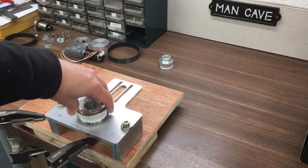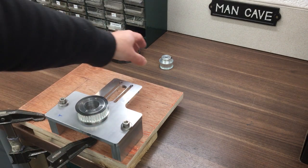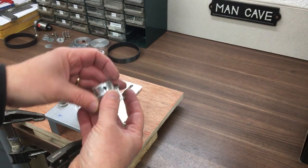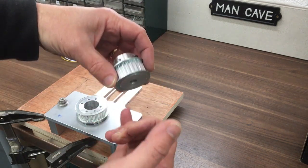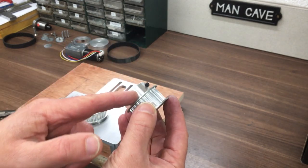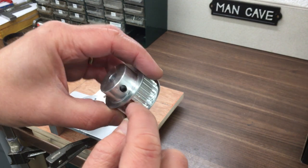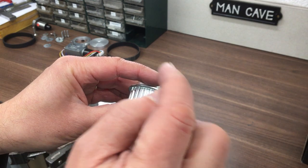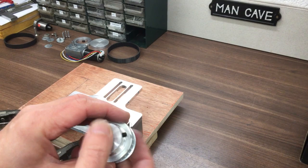Here it is on the fixture — it spins nice and freely. We'll get the motor in. Then I remembered I need to modify this pulley; I thought I could use it as-is, but I remembered I've got to machine this boss off because it's too tall — it won't fit onto the shaft there and align the belt. My original plan was to machine that off and then drill at least one set-screw hole in the valley between the teeth, so you'll just have that part there. That works really well, as long as you can sink it well below where the belt goes. So we'll need to do that little job.